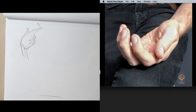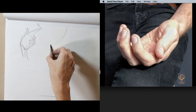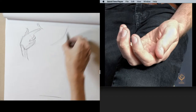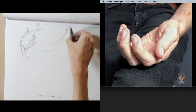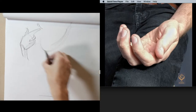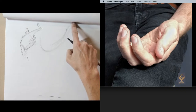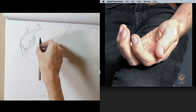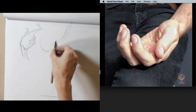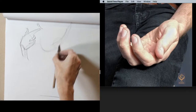All right, next pose. So, here, I always like to begin coming down the lower arm, and then observe how that movement from the lower arm visually connects into the hand. So right now, this here is just kind of a flowy curve, connecting arm to hand. If I handed this drawing to somebody, they'd have no idea I'm drawing a hand. They just see kind of a rhythm, right?